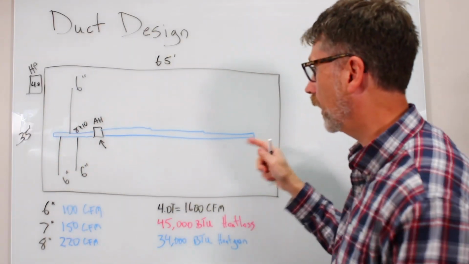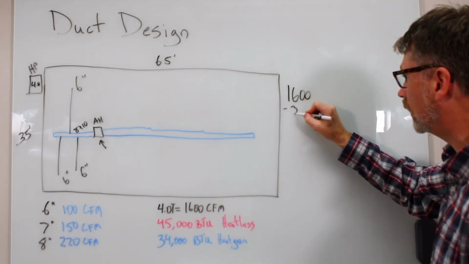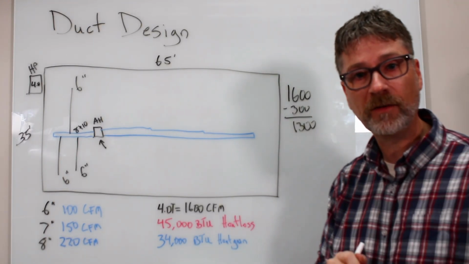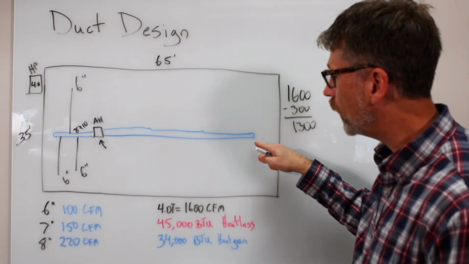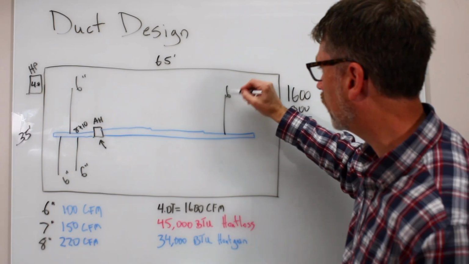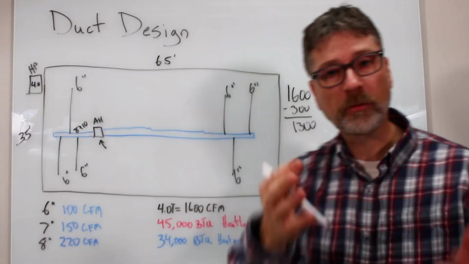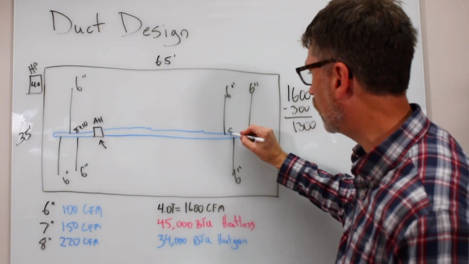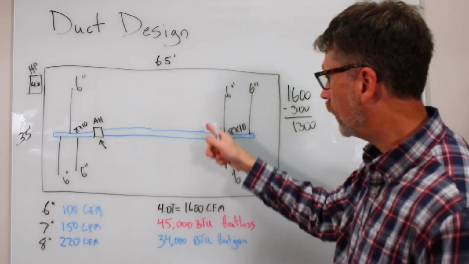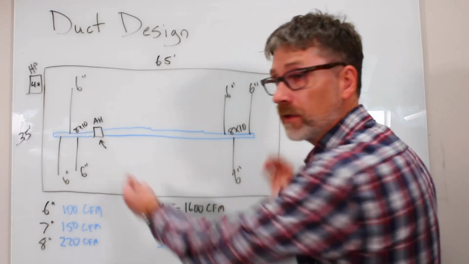Now we've got the other end. Now 300, so if I started at 1600 CFM and I just did 300, the rest of this system needs to deliver 1300 CFM. The easiest way to do it is to go backwards, right? So let's say on this run we end up with 3 6-inch runs. Again, 300 CFM, and we've already done the math and we know that that is an 8 by 10 trunk at that end of the unit. Now, we've upsized and upsized this thing twice in order to account for the distance of this run.